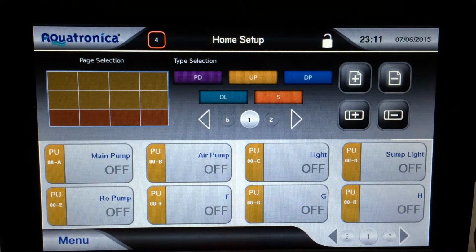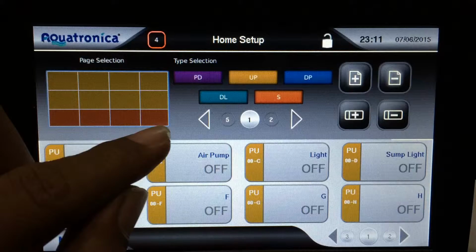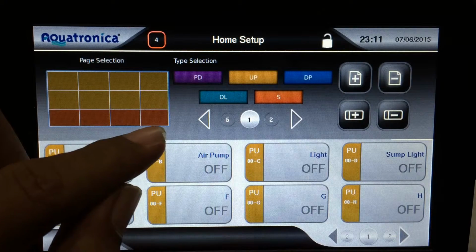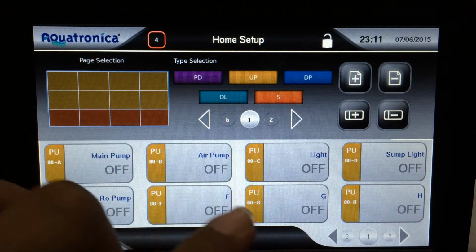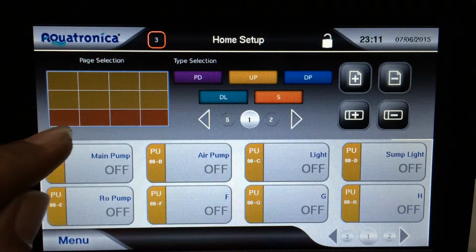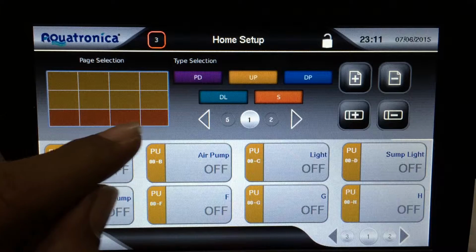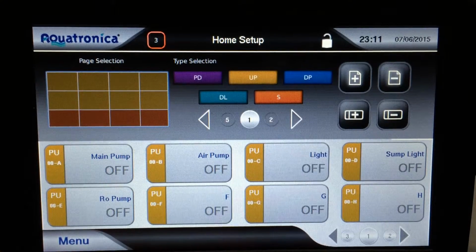So for right now, it shows you the way the screen is laid out, and you can see that I have at the top here on the first 8 all of the power units, and then down here you can see the sensors in that reddish color.